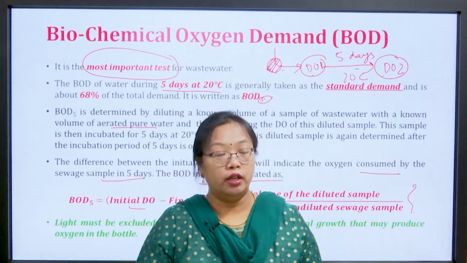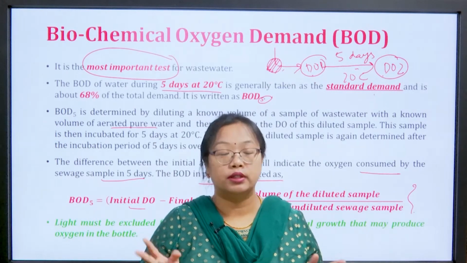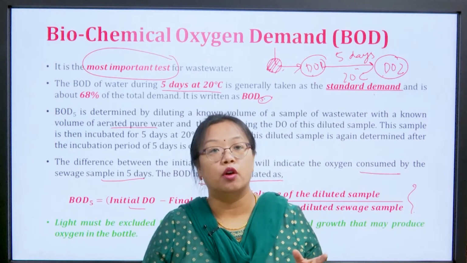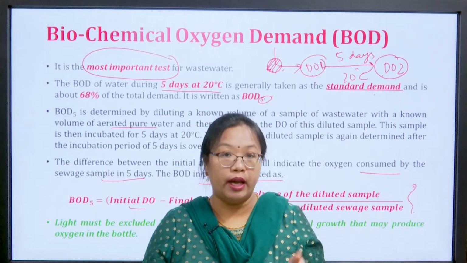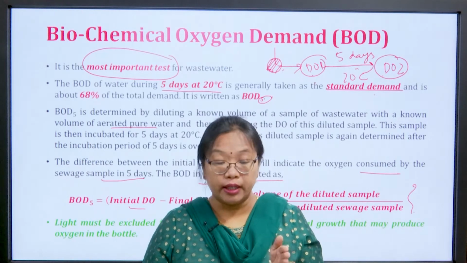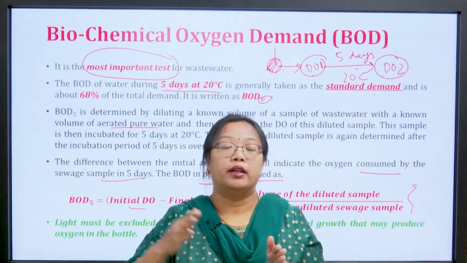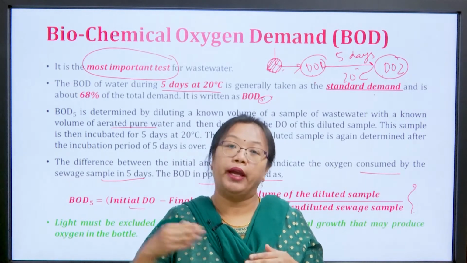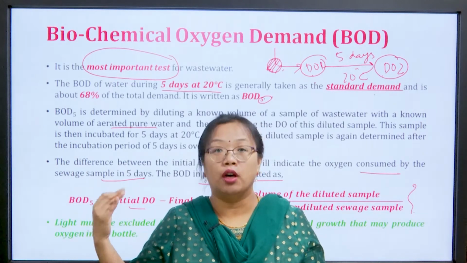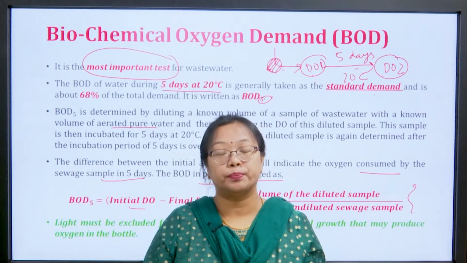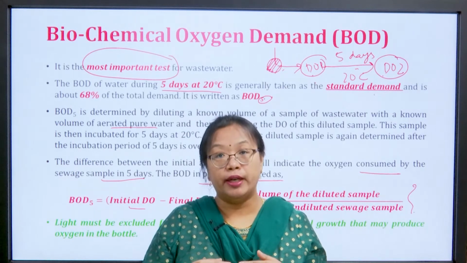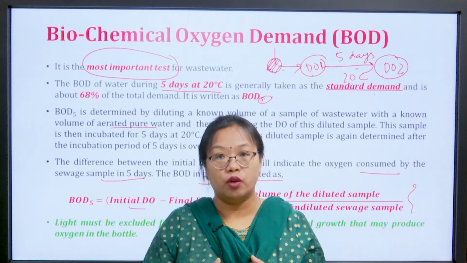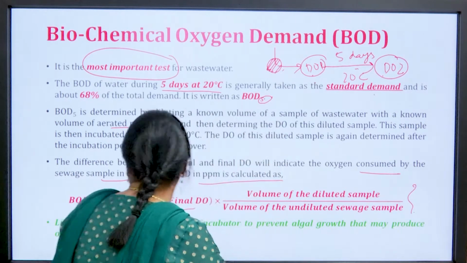So, in the BOD test, what you actually do is calculate two DOs. You have to go to the lab and determine the DO, one at the start of the experiment and another after 5 days for BOD 5. If it is for BOD 8, then you are going to determine the DO after 8 days. Okay, so that is what you are going to do, right. So, why is it like this? What actually is happening here? See, okay.